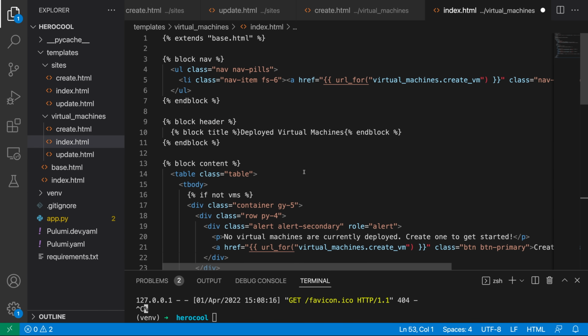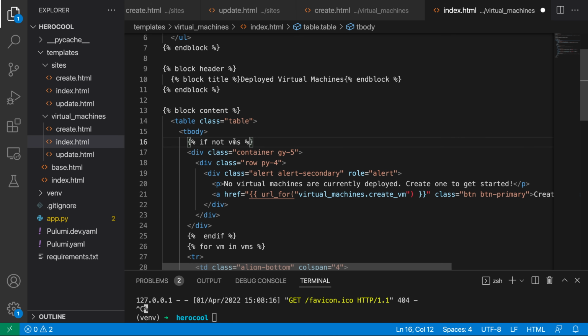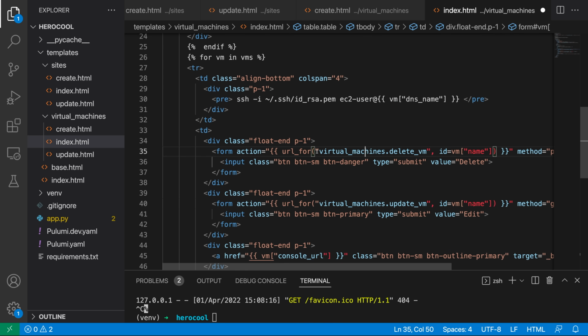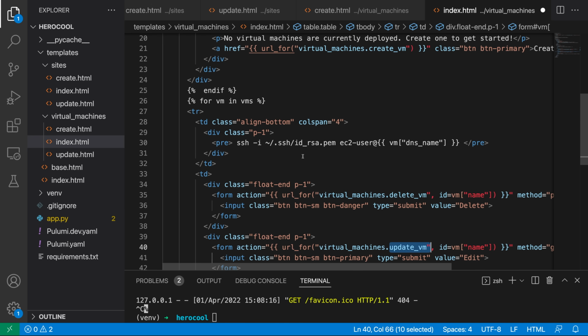So here, if there's no VMs, no virtual machines are currently deployed, but if there are VMs, it's going to be able to have a link to delete the VM, update the VM, and here it's giving a command to SSH into the virtual machine.